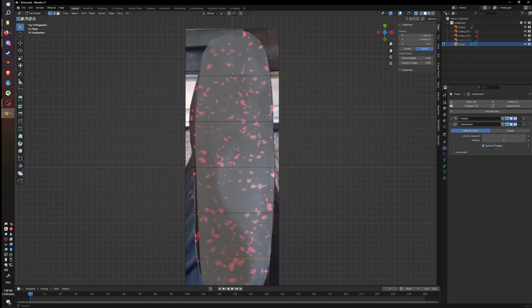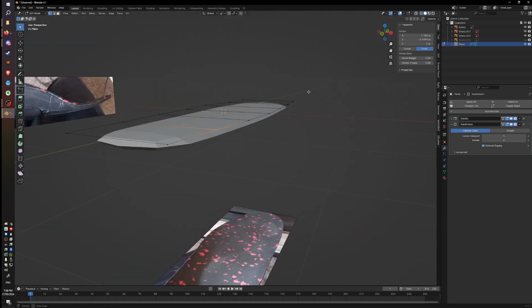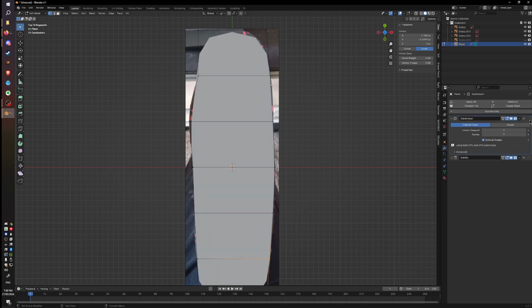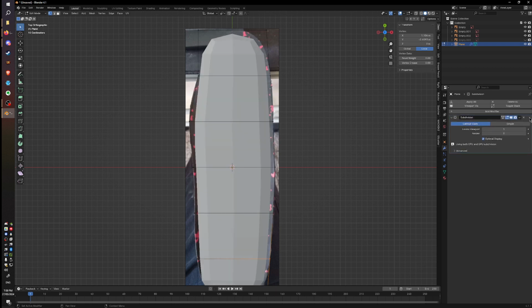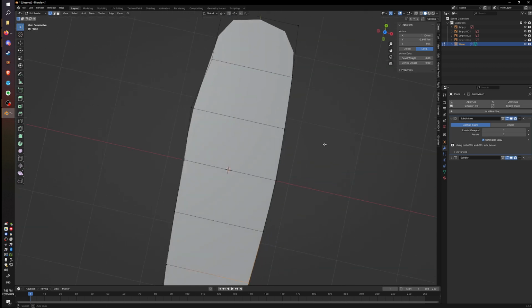Now, you'll notice something peculiar has happened, and if we turn off our X-ray for a moment, it gives us this funny looking loaf, which is obviously incorrect. Doesn't look right. To fix this, what we can do is bring our subsurf up. It's a little textured icon that lets you move your subsurf. So it basically is an order of priority, and the thing that's at the top is your highest priority.